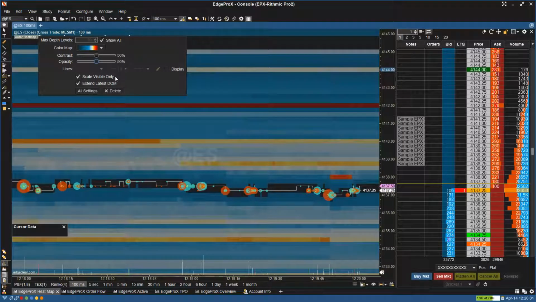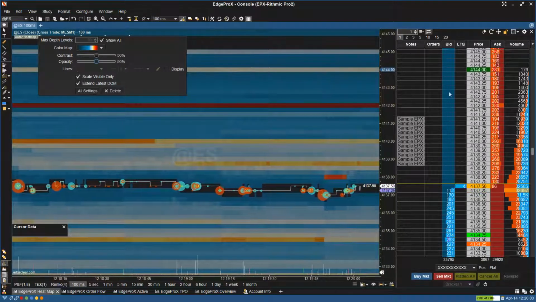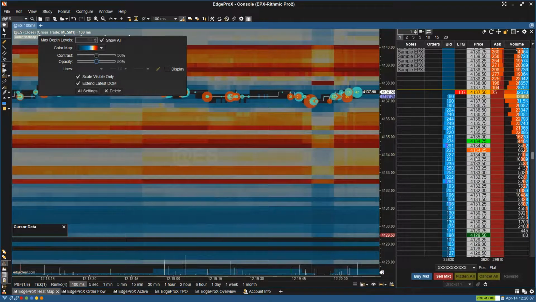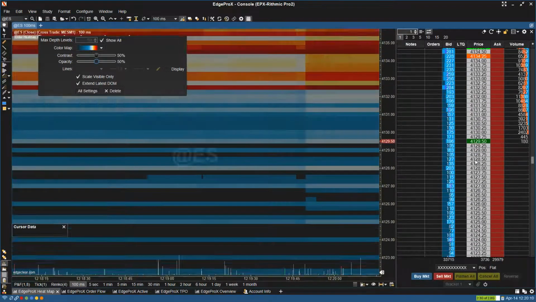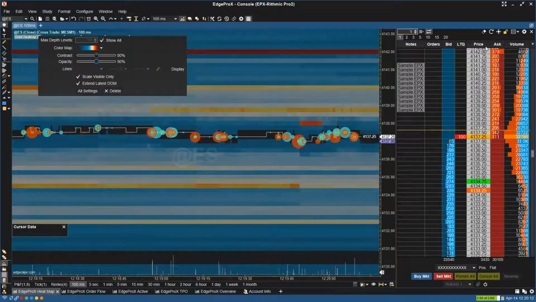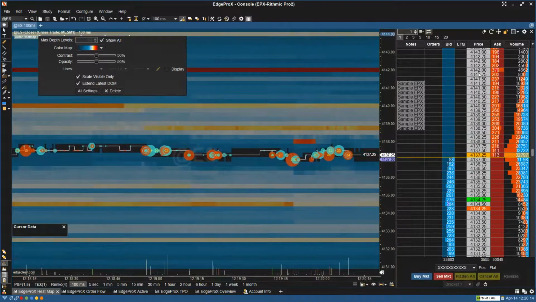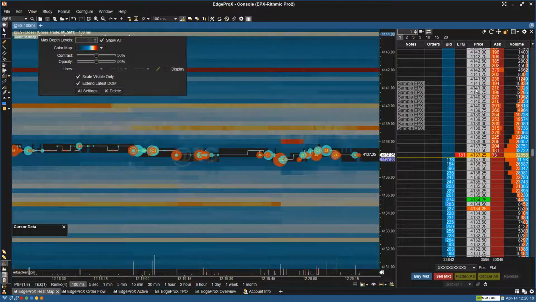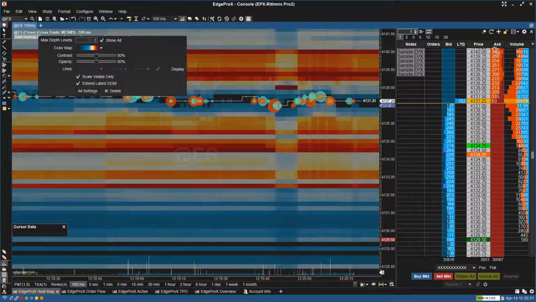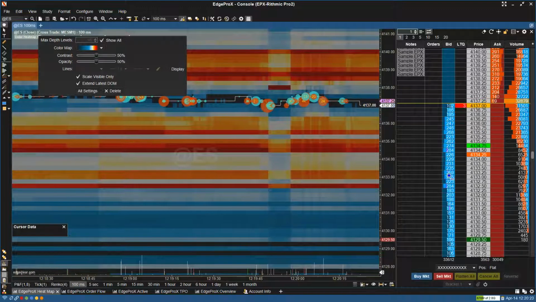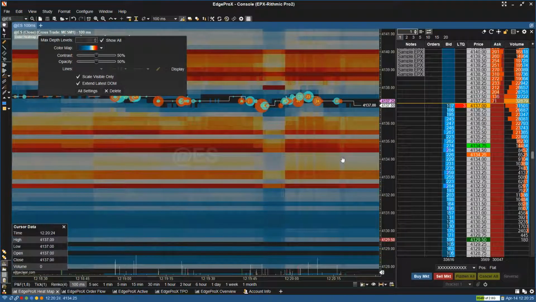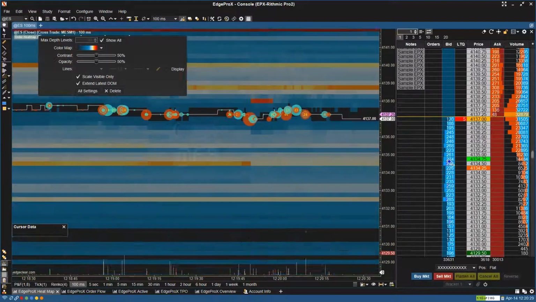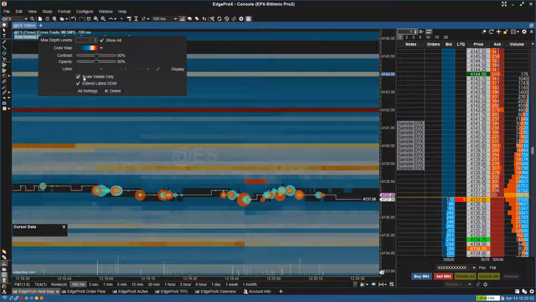With scale visible only checked, it'll only scale the colors to what's on the screen. So as I move up and down, you'll notice the colors change. It's like, why shouldn't these colors stay stable? No, they shouldn't, because if I move this 379 offer off the screen, it's no longer the biggest offer. The biggest offer is 291, which is comparable to 284. So you get another one, which is comparable to 286. So you get another red one, things like that. So this is scale visible only.